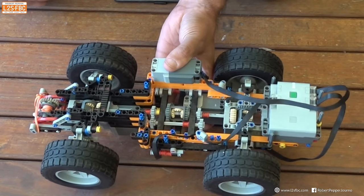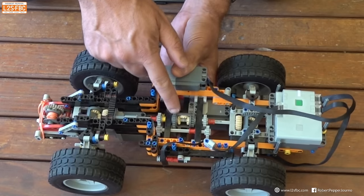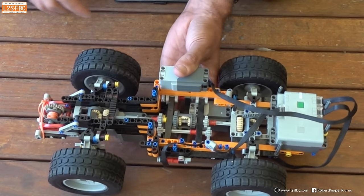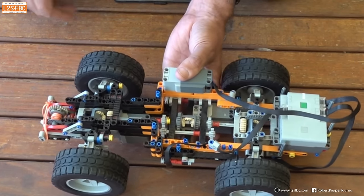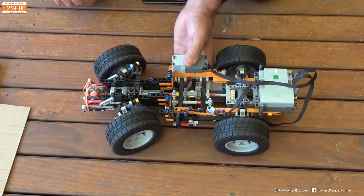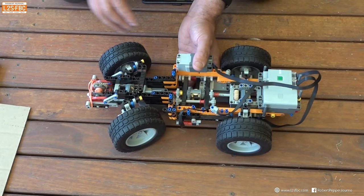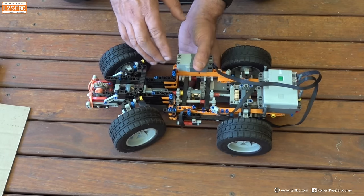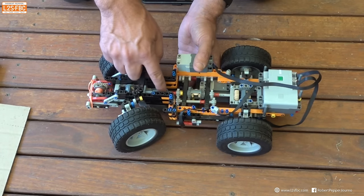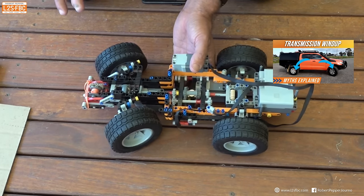Here we've got a model to demonstrate the problem. It has three differentials: one at the back, one at the front, and one in the centre. The front and rear we're not going to worry about for this demonstration — it's all about the centre differential. The reason the centre differential exists is to allow the vehicle to turn yet drive all four wheels. When a vehicle goes around a corner, the front axle travels a greater distance than the rear axle, yet we want both driven. Hence we have a differential which allows the front prop shaft to turn quicker than the rear, allowing the vehicle to go around the corner.